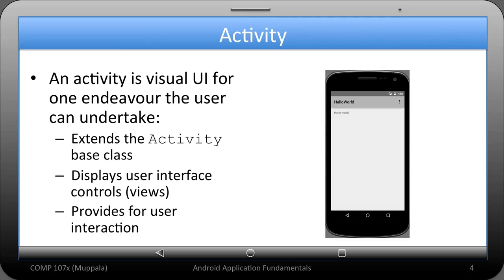You create an activity by extending the Activity base class, and within this class you will implement the appropriate code to create the user interface. And the activity also deals with providing the ability for users to interact with your applications. We'll examine each of these in more detail in some of the later examples in this course.